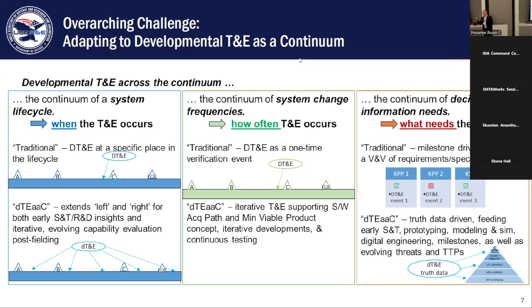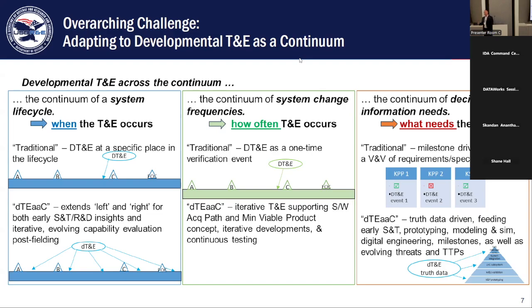things that need truth data now. If you think from a digital engineering perspective, there's a bunch of S&T stuff, prototyping that needs data. There's M&S that needs data. There's live virtual constructive, and subsystem testing that need truth data. There's integrated system testing. There's system of systems and mission level, operational level sort of truth data needed. So DT&E is going to be a truth source for all of these, right? It's not a one-time thing and then we're done.